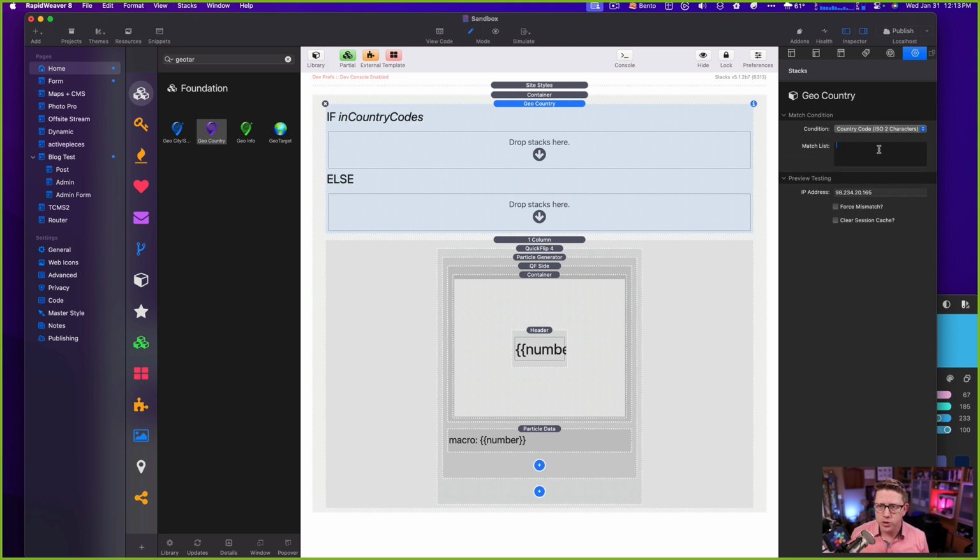Okay. Or else you can put in a comma delimited list of country codes. Okay. So FR, DE, the common country codes. You can put in a comma delimited list and you can customize that content for that particular region. Okay. I don't know if Josh is here. I know he uses GeoTarget for some Canadian sites.